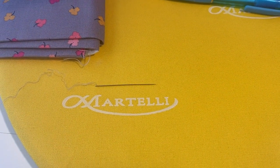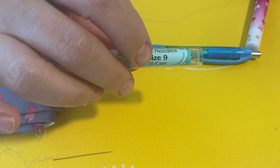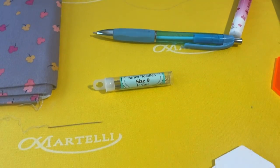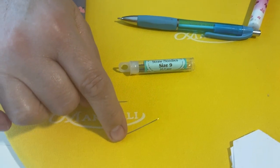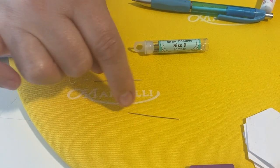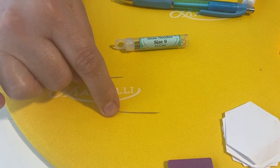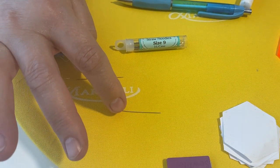Milliner needles come in sizes 9, 10, and 11. That's the diameter of the needle. I use a 9 because I tend to be a little heavy-handed. Let me show you this needle. I don't know if it shows on the screen, but it's bent. I have used that needle so much that I have caused it to bend. That needle needs to be discarded.